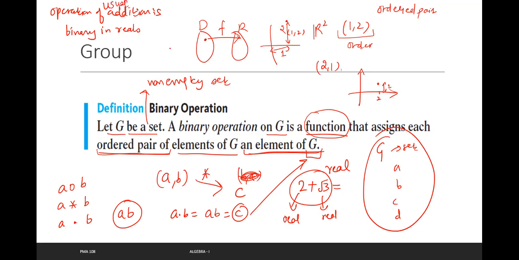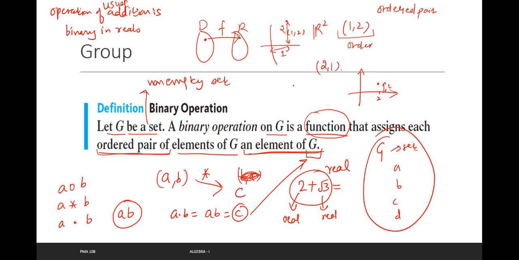You might have read this word, usual addition, means the way we add. So this is a binary operation because दो real numbers को add करोगे तो real ही आएगा. Similarly, you can have plenty of examples. You subtract two integers, you will still get an integer only. So the subtraction over the set of integers is also a binary operation. So can anybody give me an example of an operation which is not binary? इन्हीं में से आप कोई भी एग्जांपल क्रिएट कर सकते हो कि कोई दो एलिमेंट्स लिए एक सेट के, कुछ ऐसा ऑपरेशन लगाया कि आंसर डिफरेंट है, उस सेट में नहीं आएगा.